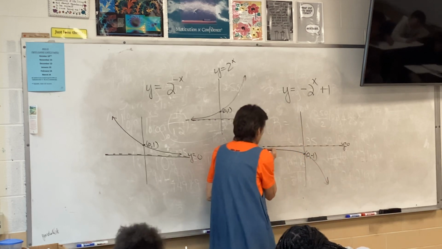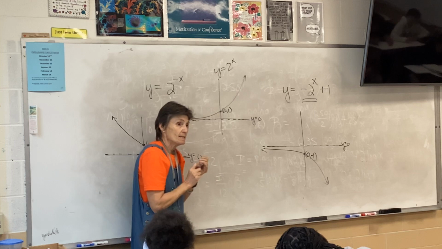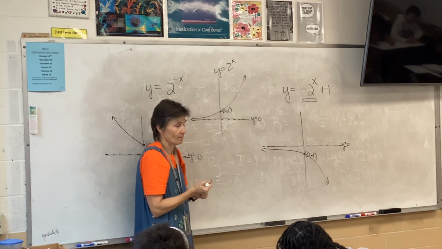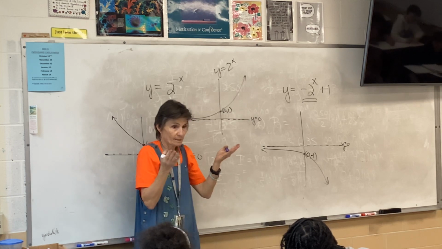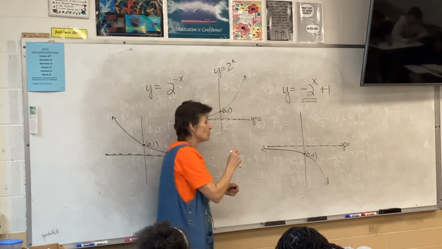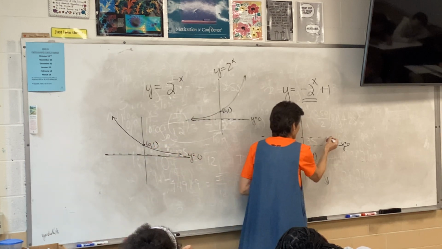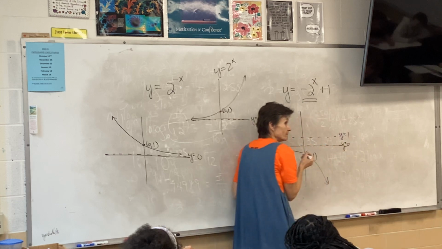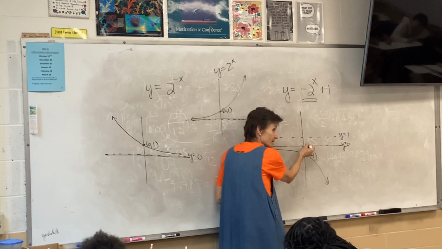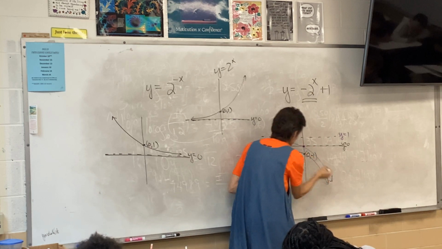Now, I'm not finished yet, but that's this part of it. Would you agree with that? Yeah. Now, what does the +1 on the end tell me to do? Cut this entire picture out and lift it up 1. Now, when you lift it up 1, the asymptote is now going to be at 1. The dot is now going to be at the origin, and the picture's going to look like this.